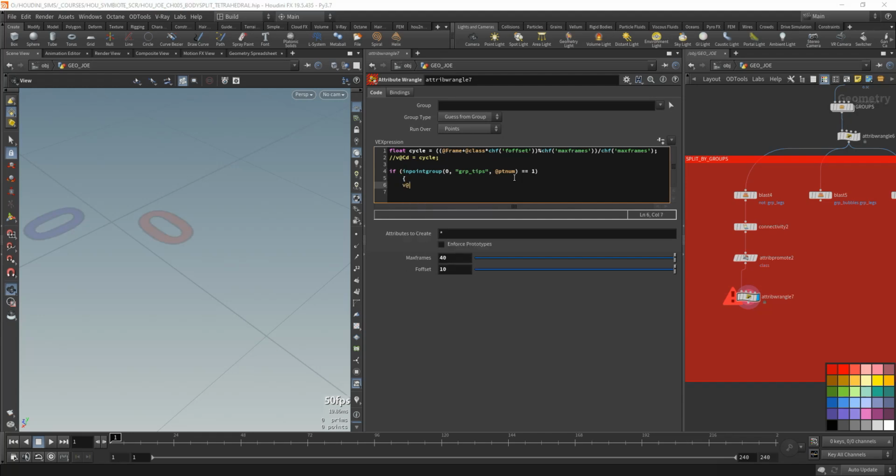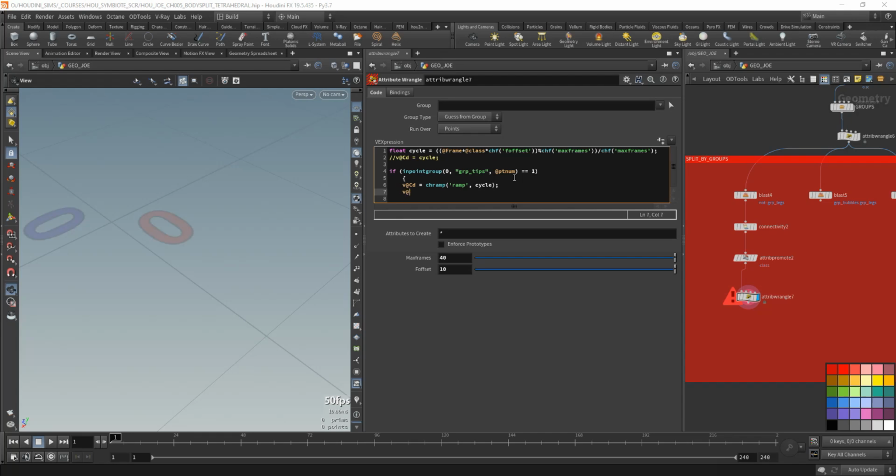Then we apply the cycle to the color. But before we apply the cycle directly to the color, I want to pass it through a ramp, which I'm going to remap before it goes into the color. So ch ramp, I'm going to call it just ramp and cycle.